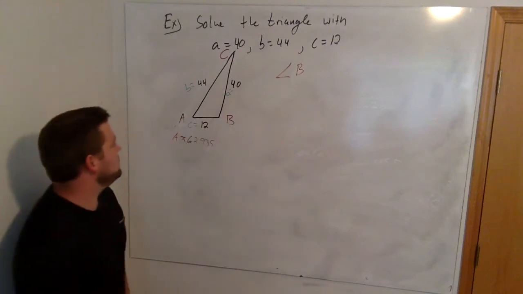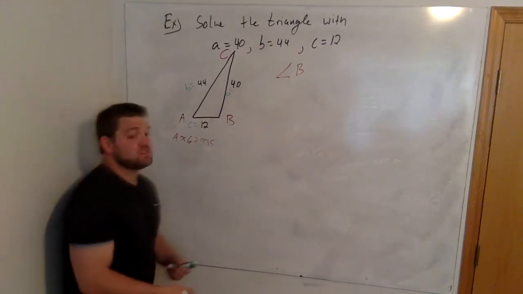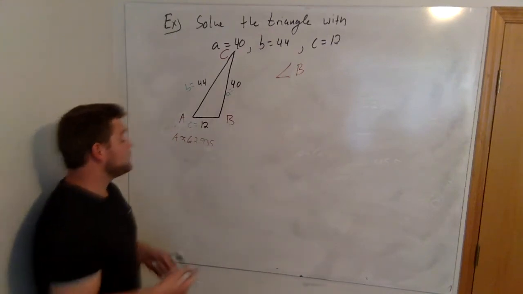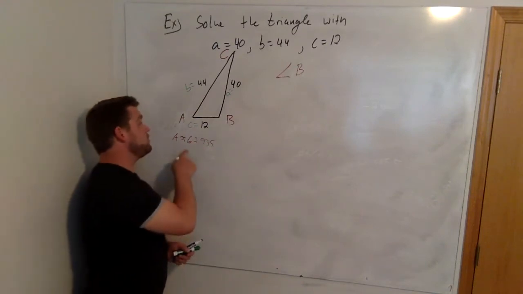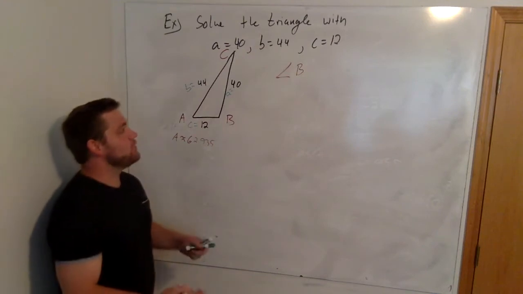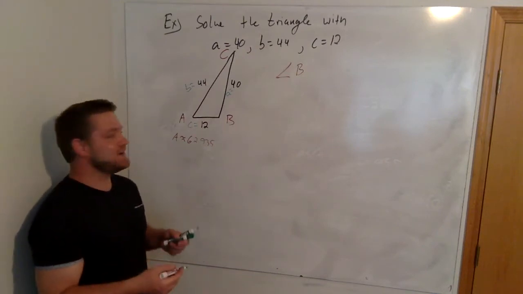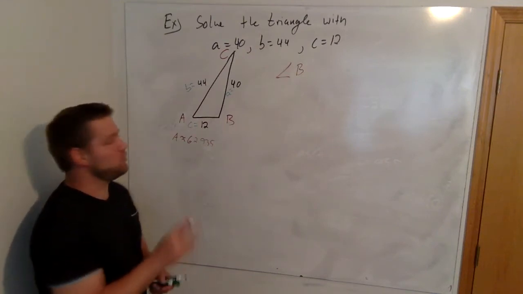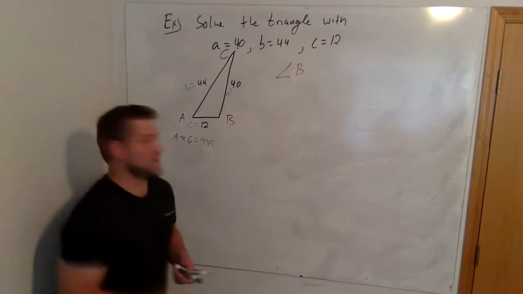Angle B, okay? We could use the law of sines here, or we could use the law of cosines because I now know angle A. However, I made a warning that we should always use the law of cosines when possible to find an angle, and I'll illustrate that by doing it both ways. Let's first do it with the law of cosines.